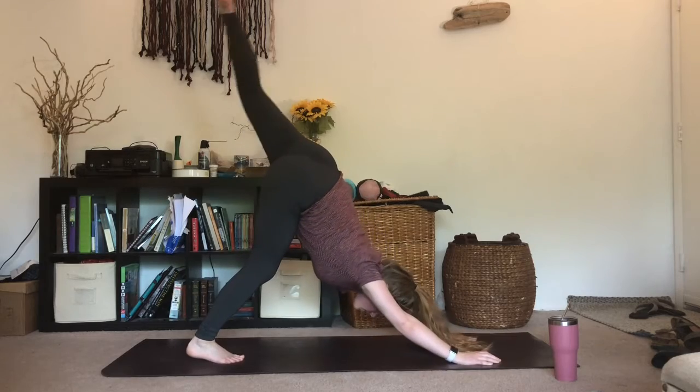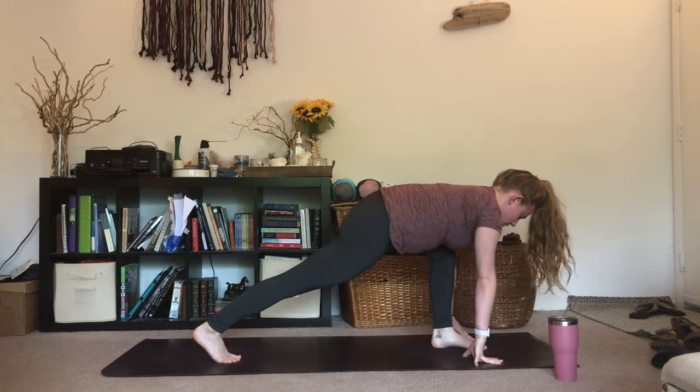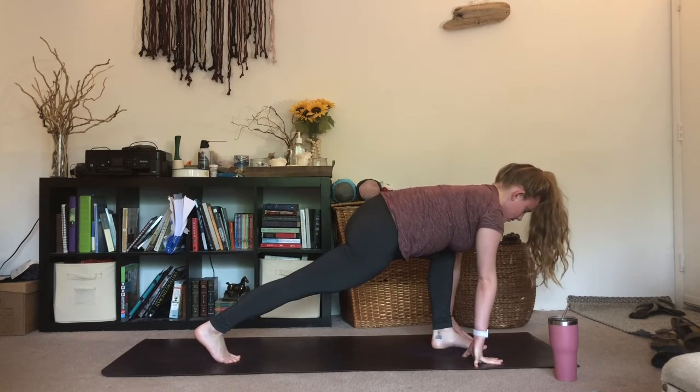And go to inhale, left leg up. And as you exhale, pull your left knee in towards your nose, plant that left foot down on the mat. Low runner's lunge. Left hip pulling back, right hip pulling forward here. Light on your fingertips.